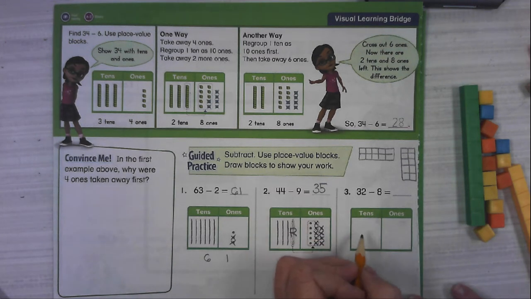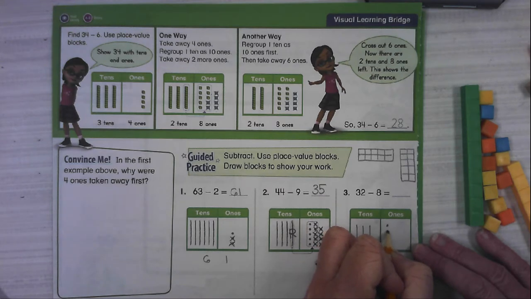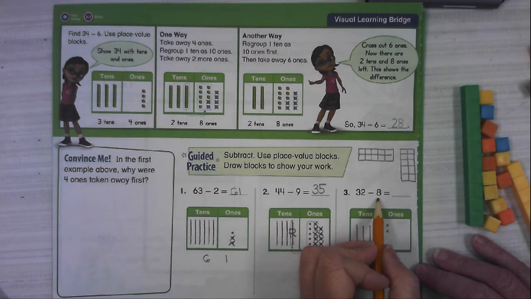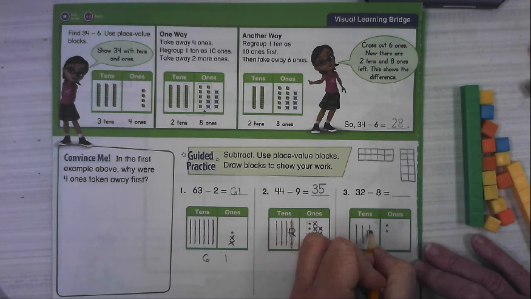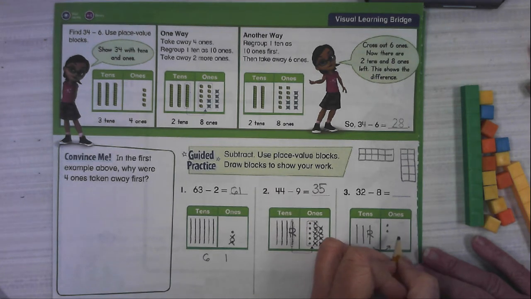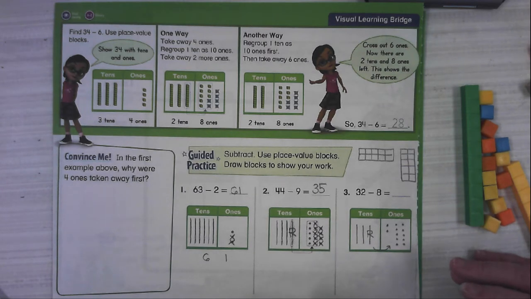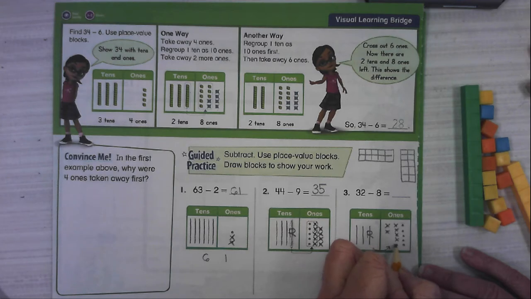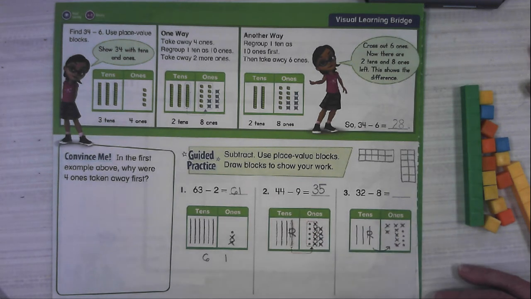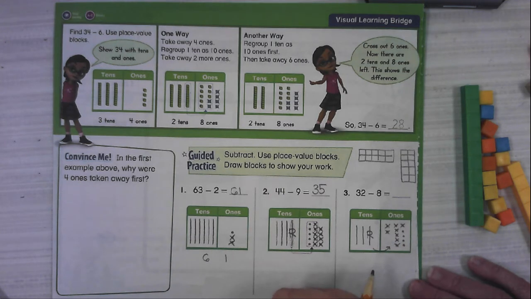Alright, 32 minus 8. We have to model this one ourselves. So we're going to model 3 tens and 2 ones. I need to subtract 8, but I don't have 8 ones. So I'm going to do... I like this way, where we go ahead and regroup first. But that is completely up to you. I'm going to regroup this and move it over to the ones place. And I'm doing mine up and down just because that's kind of how the boxes are shaped. Okay. Now can I subtract 8? Sure. I've got plenty. 1, 2, 3, 4, 5, 6, 7, 8. Okay. What do we have left? 10, 20, 21, 22, 23, 24. So the difference is 24.